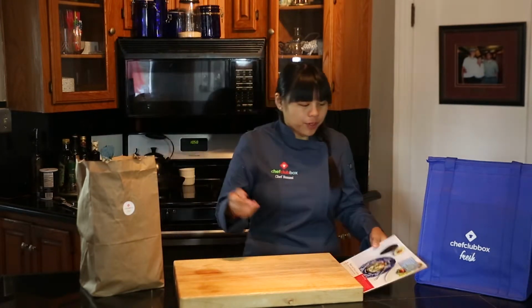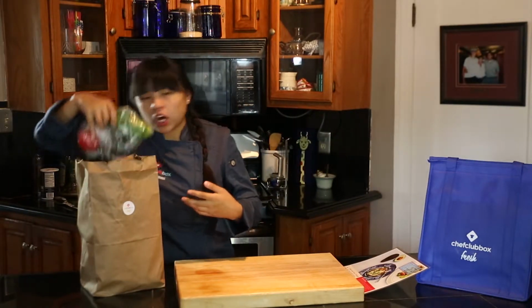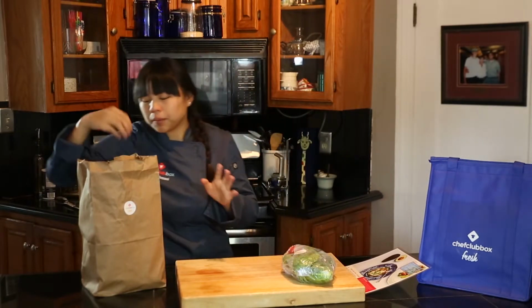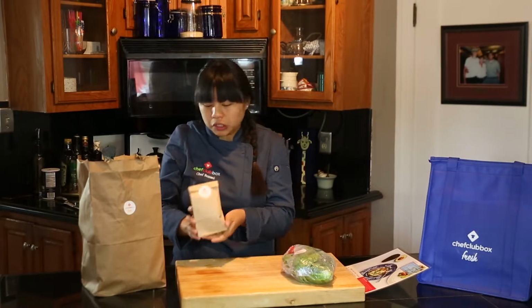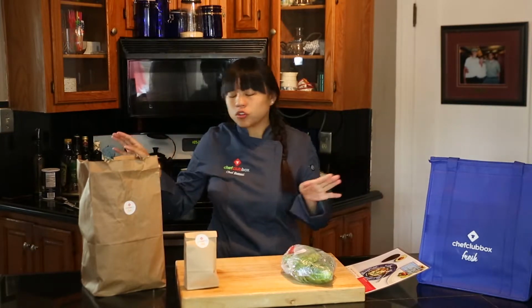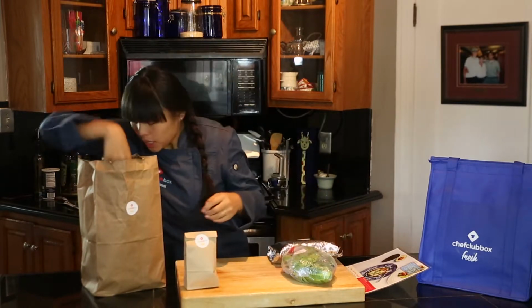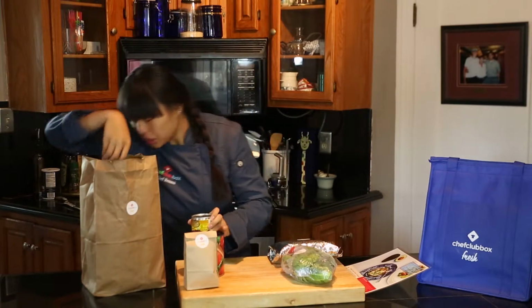So the first thing that we have to do is get our ingredients out. So I'm going to go ahead and get out all my salad ingredients. Start my avocados, you have the parsley, lime, tomatoes. We have our little secret bag full of goodies, which has all of our spices and juices that we need. Our meat packet, of course. And we have our hatch chilies and diced tomatoes.